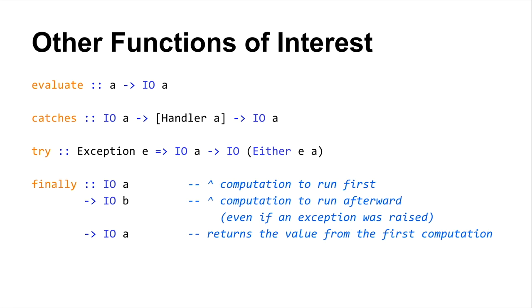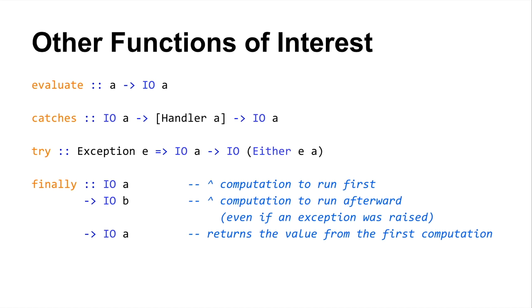Can I ask you to remind me? I should know what weak head normal form is, but I don't. I actually don't have a precise explanation for what weak head normal form is. I think it's evaluating down to the first constructor, but that's probably technically incorrect. Would anyone else like to pitch in? The question was, what does weak head normal form mean? Oh, validation. Yeah, all right, so I guess I was right.